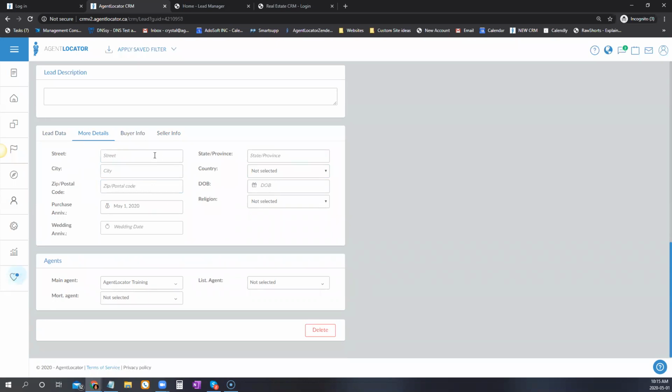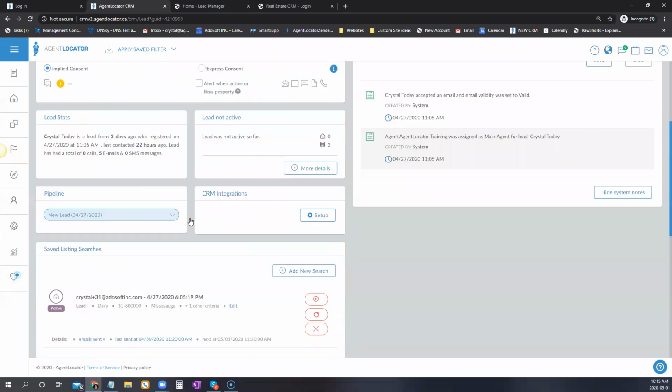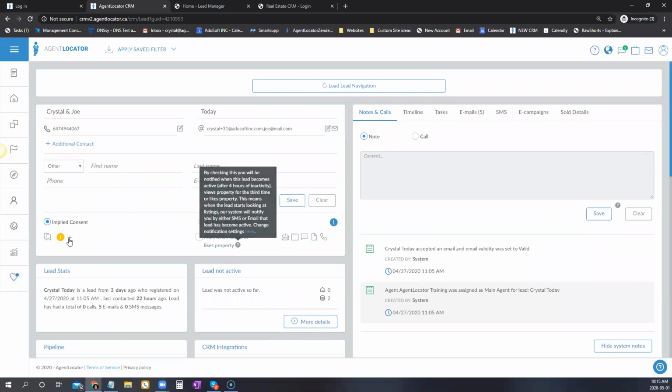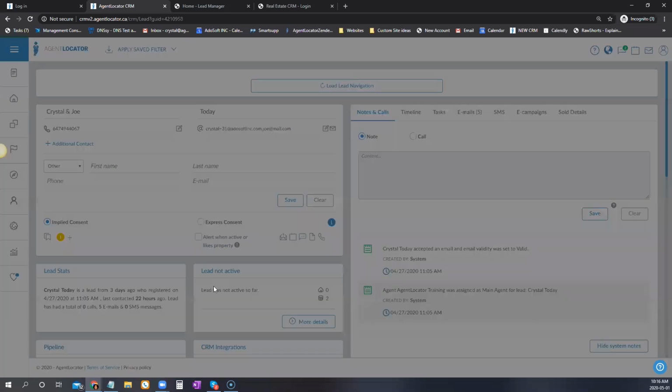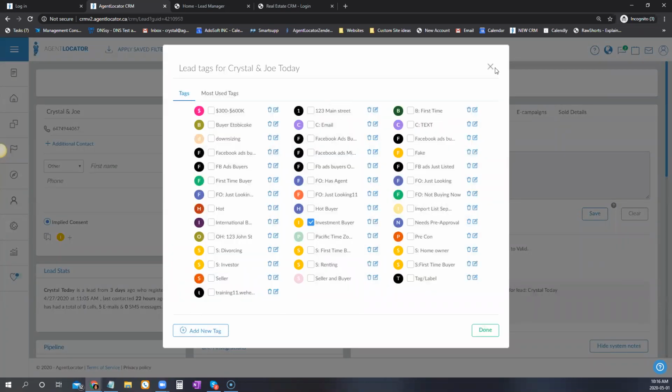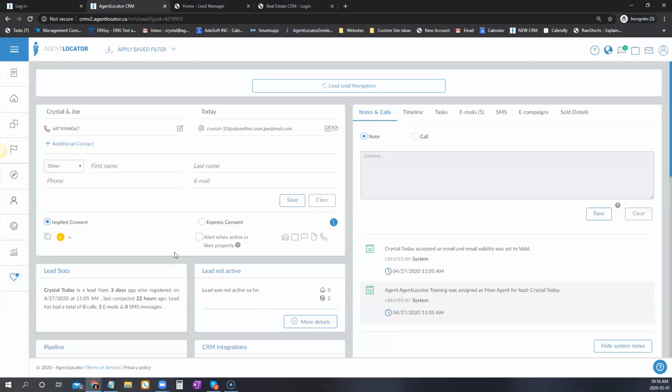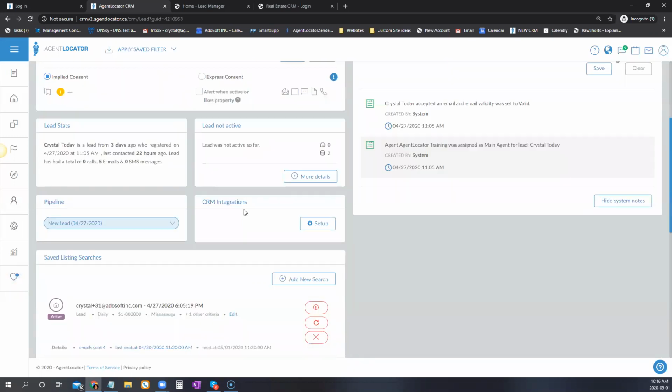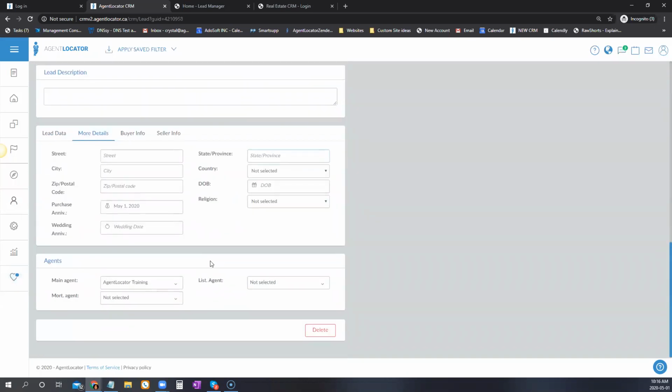Now, one thing I do want to mention with respect to the labels in here is that we do not yet have a filter to filter out the people that you have addresses for. So what I would encourage you to do is create a tag. If you're ever putting an address in here for a lead that you're going to want to print a label for, or potentially print a label, just create a tag. That way you can easily pull up all those people in the meantime until we have that filter built out for you, because right now there's no way. I just discovered the other day that we don't actually have a way to filter out those people that have an address entered in there.